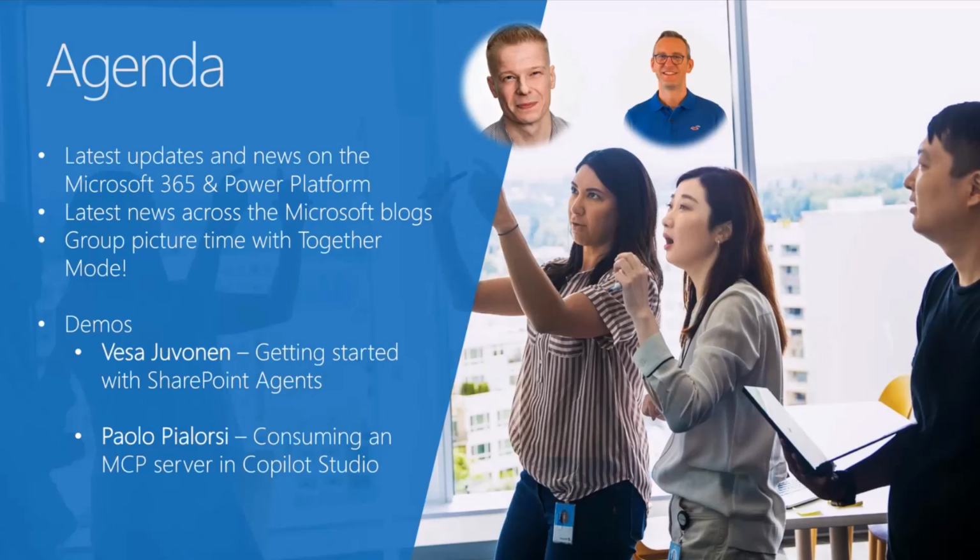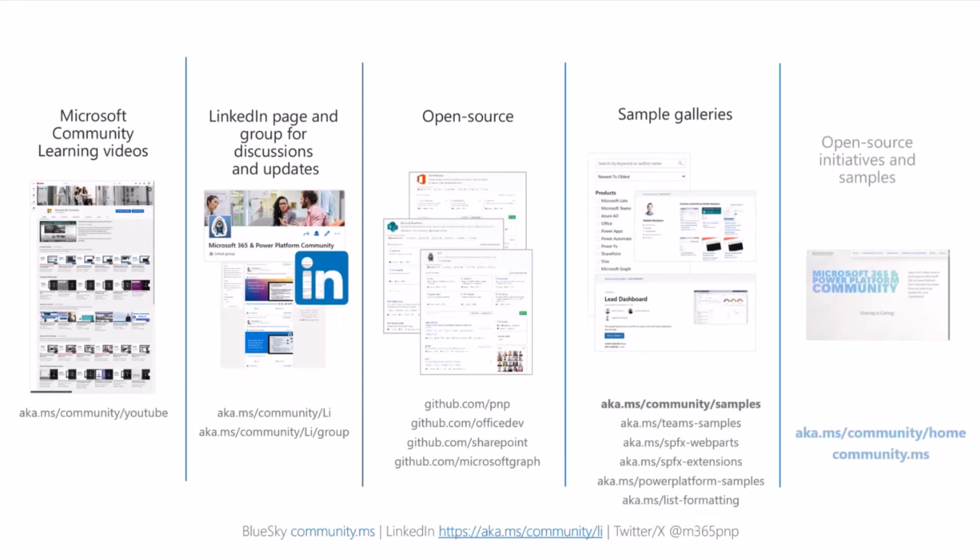Then Paolo is going to follow me after that on consuming an MCP server in Copilot Studio. It's a really cool, up-to-date topic, and it is one of the latest and greatest tutorials in the Copilot Camp series. We're going to walk through a lot of interesting stuff on that one as well. The first one, again, is getting started with SharePoint Agents. That's pretty end-user maker specific, because creating SharePoint Agents is super easy. If you're not aware of that, you'll see it within the demo. Then on MCP servers in Copilot Studio, it's a bit more of a deep dive for makers, with more complicated advanced scenarios, but definitely really cool capabilities on the AI side.